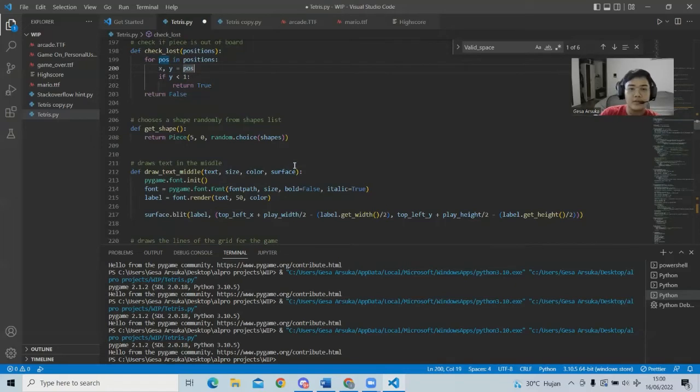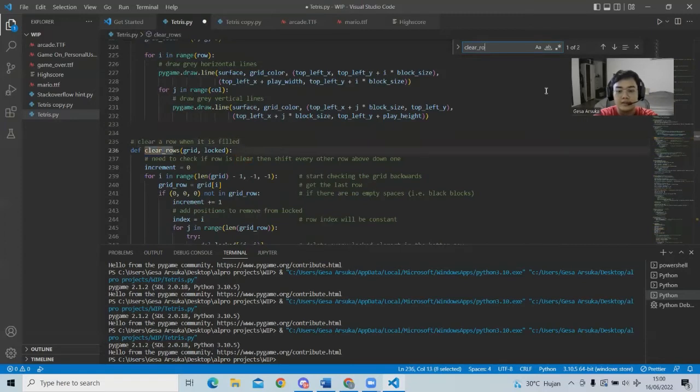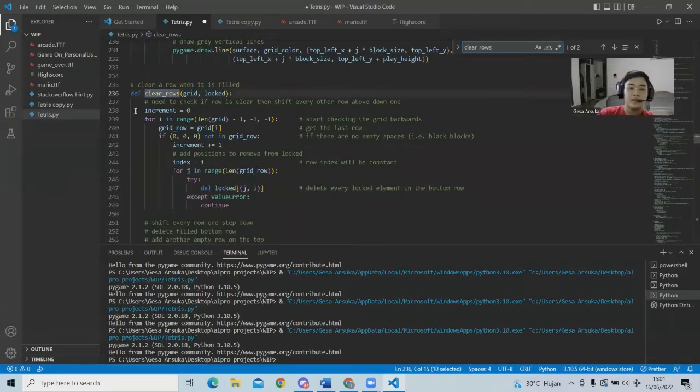Let's move on to the clear rows. The clear rows function is the most difficult part that I've tried to understand, but I couldn't quite get it. Let me try to search it. Now this is the clear rows function.